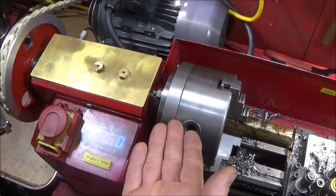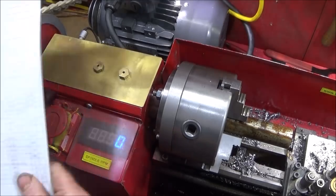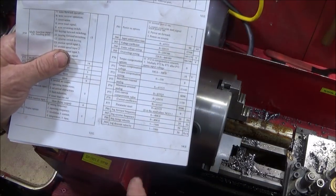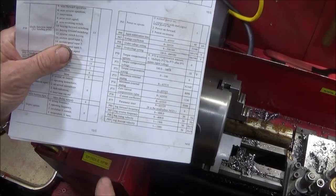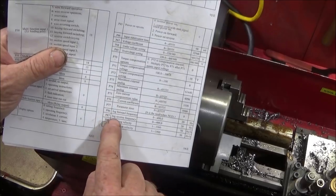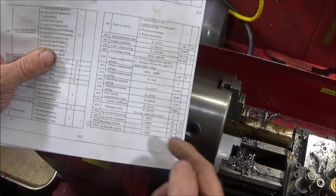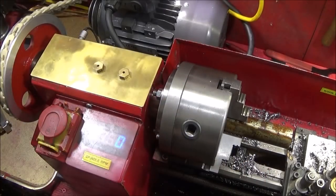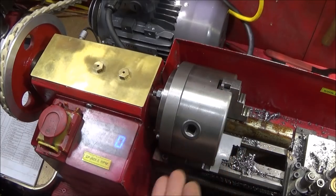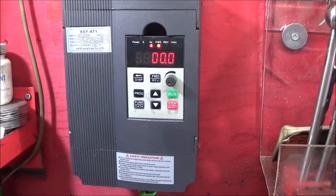So if I want to further reduce the RPMs of those jog speeds forward and reverse, I first look in the instructions on the parameter specifications, and P86 is the jog forward frequency and P87 is jog reverse. They were both set to 20 as default when I first got the VFD, and I have slowed the forward one a bit already. And the VFD is all very easy to program, and now I'll just show you an example again.